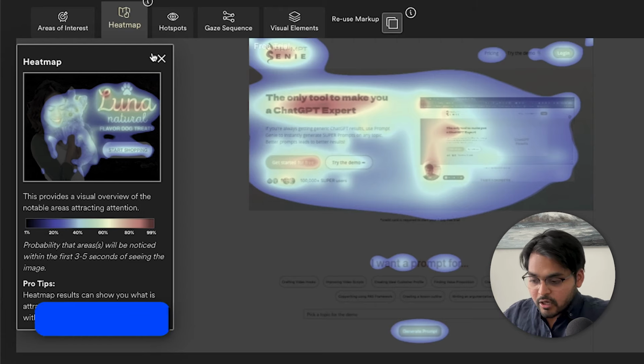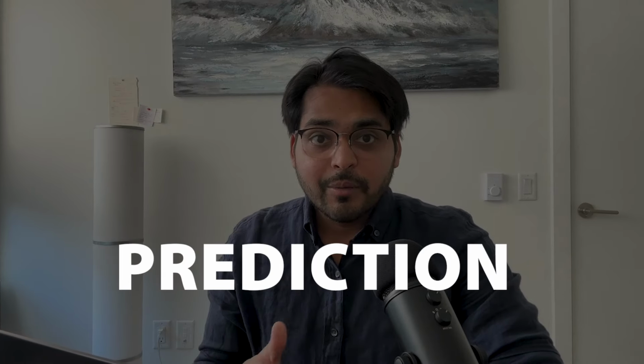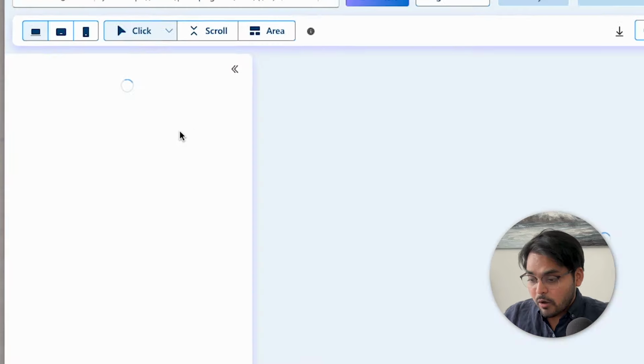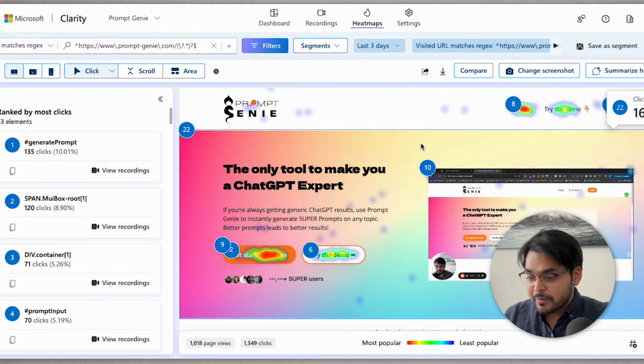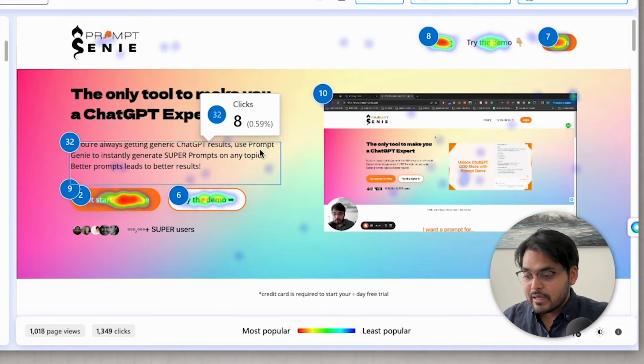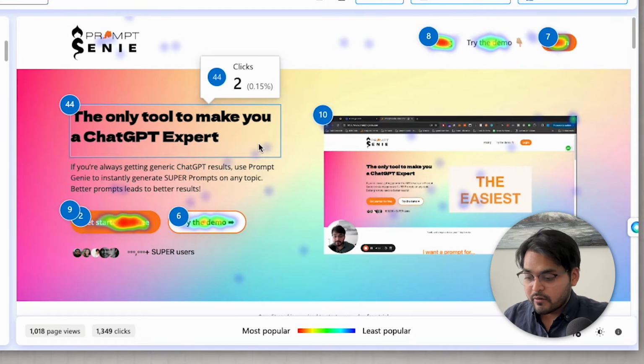In the first part of the video, we just saw how people are likely going to view the content, but that was mostly prediction. Here we're looking at how people are actually using the website after the widget was enabled. So here we're looking at all the data for the past 2 days of where people are clicking. We can see the number of clicks a certain button is getting, and the darker regions are where more clicks are happening and the lighter regions are where fewer clicks are happening.